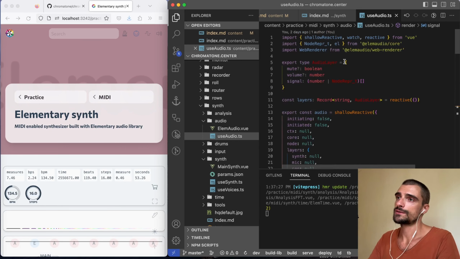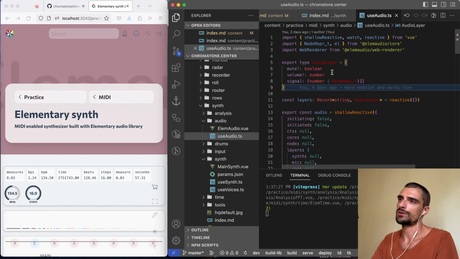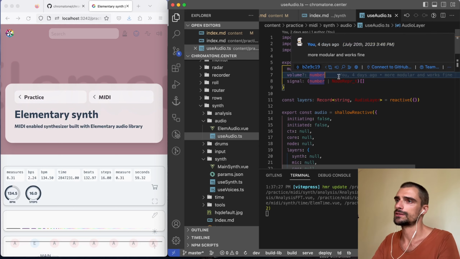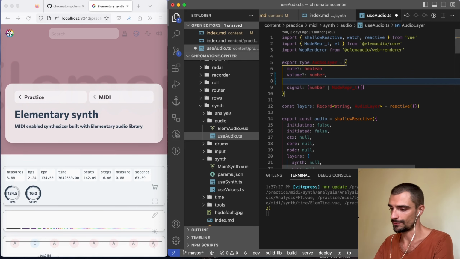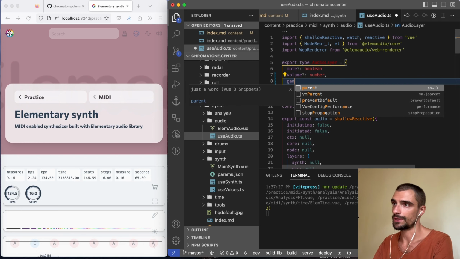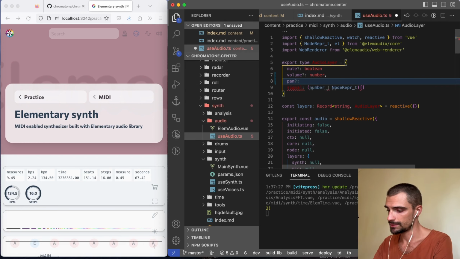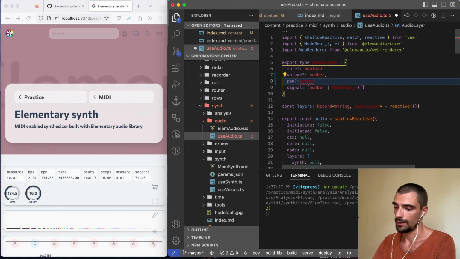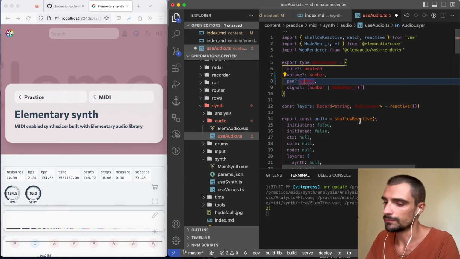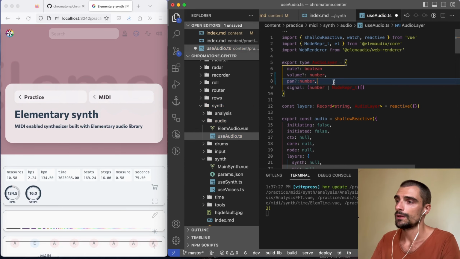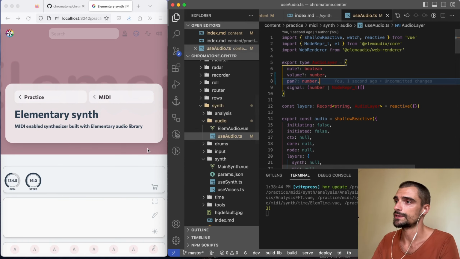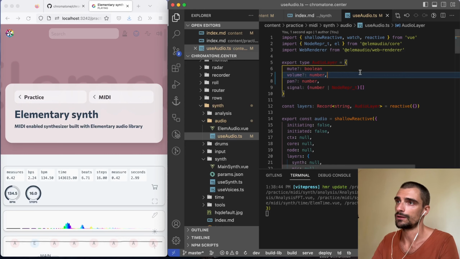So this is the idea of a layer. It's kind of a channel thing. Maybe I will add panning here, and it's easy to add, so pan can be set as a number.